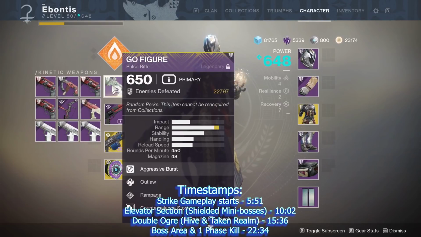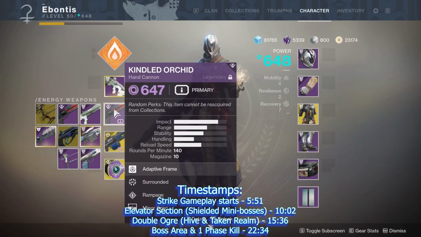Now, go figure, you guys know this is going to give me the decent range that I need when I want it. If I'm working on whittling adds down, Rampage works pretty well, and you guys know this gun, I'm still waiting for it to get replaced. You're going to want something with Void, because you're going to have Acolytes in many places that have Void shields, and for me, this is going to be Kindled Orchid.